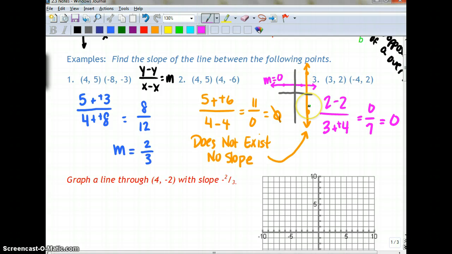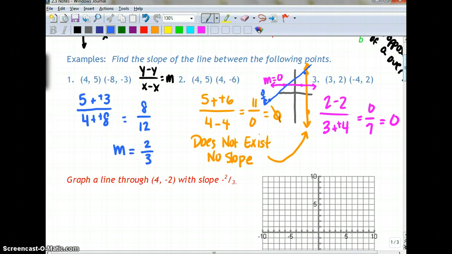So you can't walk on this orange one, you would fall off. But this pink one you could walk on. Now if you go back to this blue one, you would ask yourself, can I walk on this line? Well, that would be 4, 5, so maybe this point, and -8, -3. Well, you would have this diagonal line, and I'd say, yeah, you could walk up that. It's just like a hill. So you could walk on that line. So for every 2 steps you go up, it takes you 3 steps across. That's what slope means.